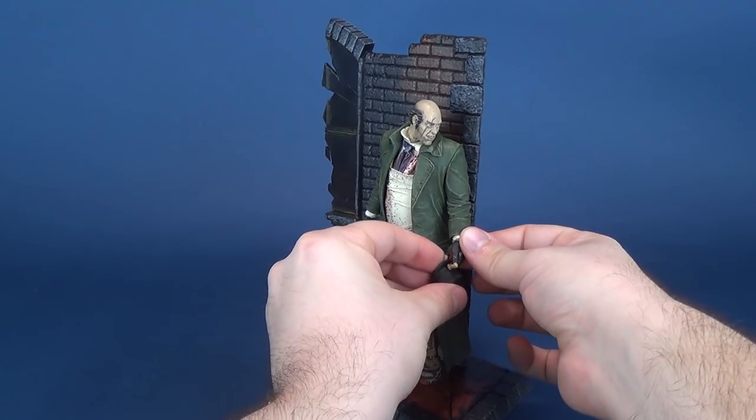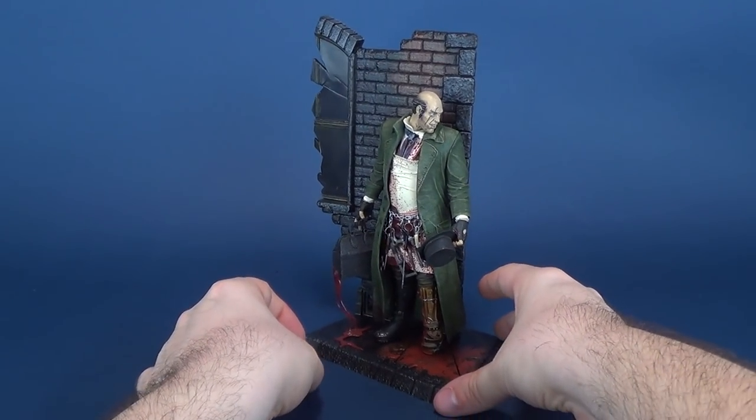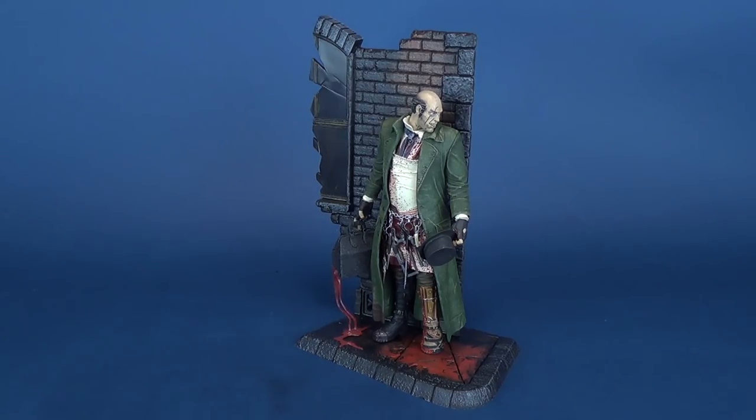Instead, this is sort of more a show figure than anything else — a figure that looks good. Even though it doesn't really do much, it looks really good, which is one consistent trend that McFarlane has put into a lot of his older figures. He was doing a lot of stuff before companies picked up on this — releasing horror characters long before the likes of NECA and Mezco picked up licensing after the fact. He was really like the godfather when it came to action figures, even though I wouldn't technically call these action figures. They're certainly impressive looking figures, more so from a show standpoint.